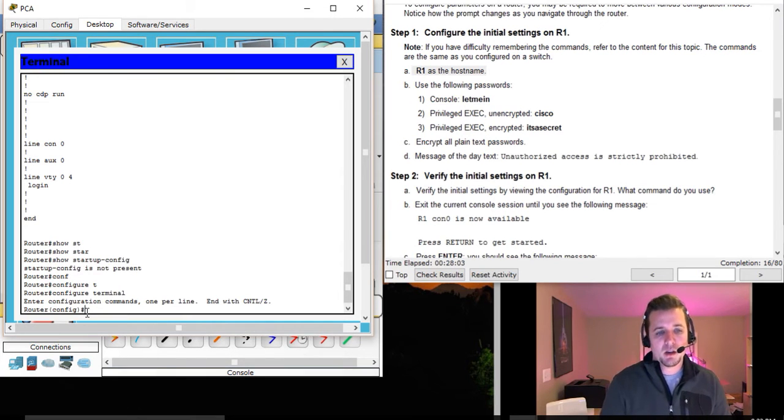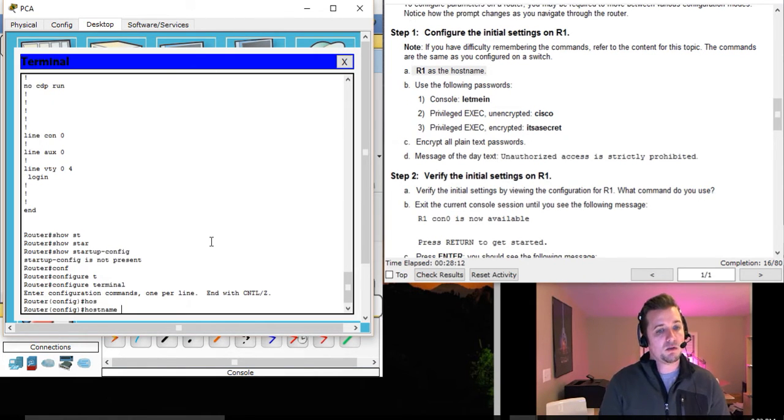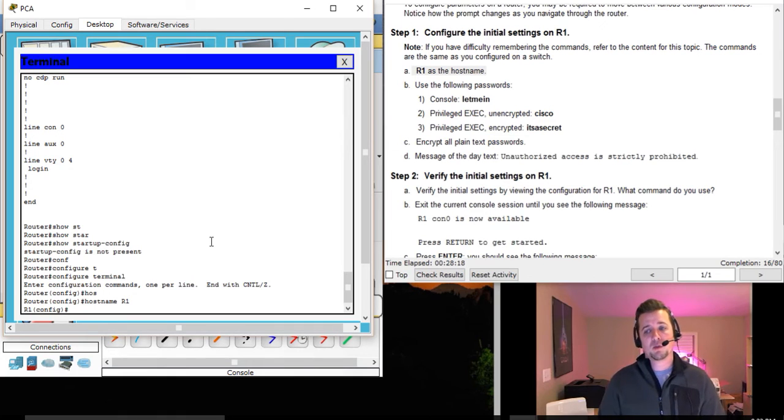Whatever you would like. From here, we want to give the router a host name. Pretty simple command, hostname. And we want to make sure it's Router1. It is case sensitive for the completion points that they give you over here, so make sure to do a capital R.